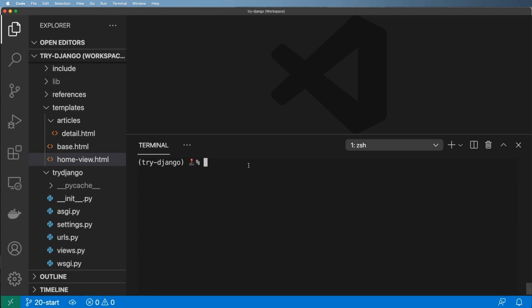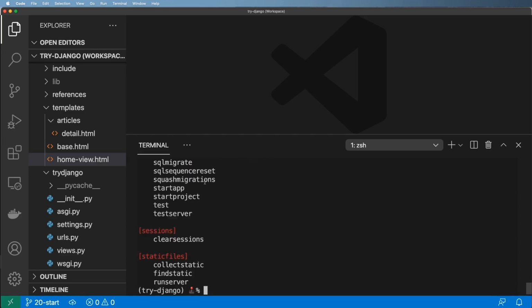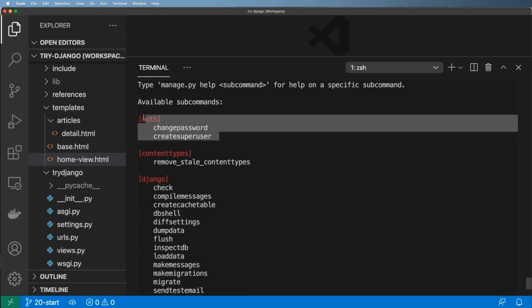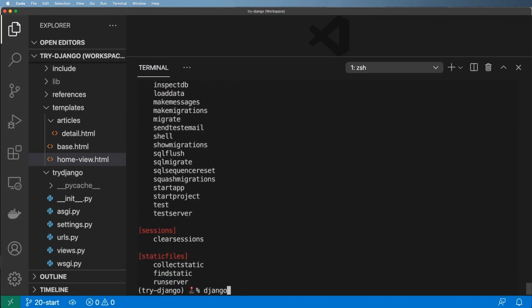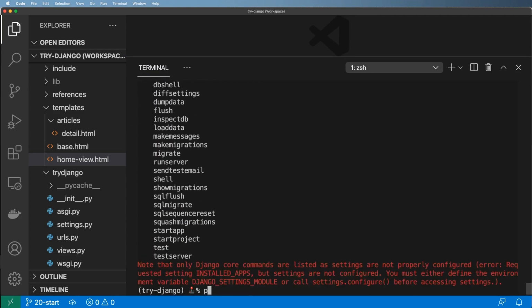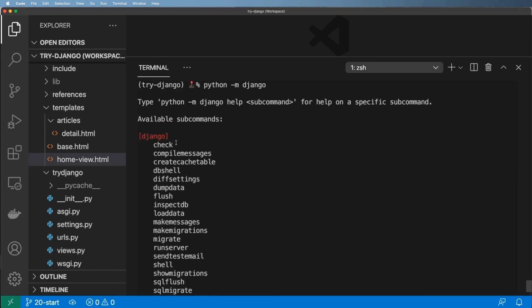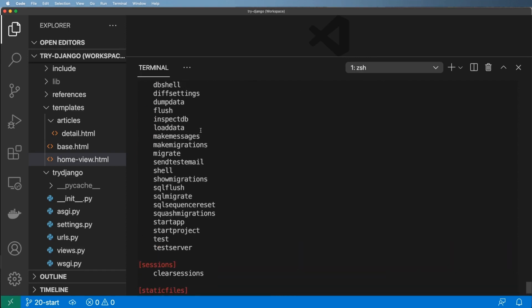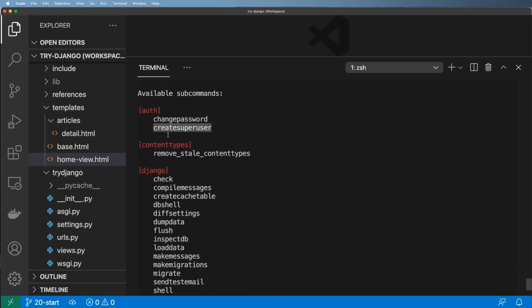So what we're going to do here is jump into our terminal, into an activated virtual environment, and type out python manage.py, hit enter, and take a look at the commands. The command we're looking for is under the auth app, right? If you did the django-admin command, we won't see the auth app. That's the same as the python -m django command. Same thing, we won't see that auth app. Now, when we actually run python manage.py, we see the auth app, and what it shows us is this createsuperuser command. So let's go ahead and give that a shot.